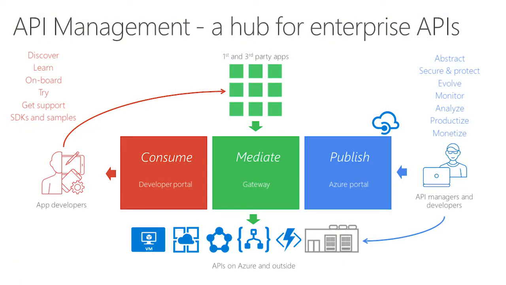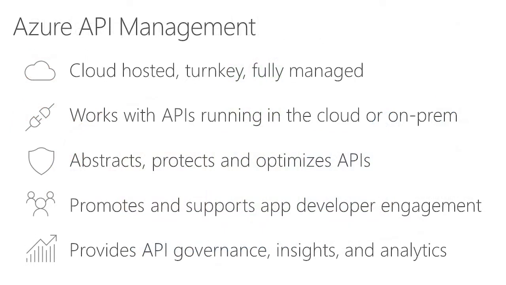If you've not come across Azure API Management before, it's a service from Microsoft allowing you to effectively publish your enterprise APIs, mediate them to allow security, scale, and transformation, and let developers easily discover them through a developer portal. It's a cloud-hosted, turnkey, fully managed service, and it works with APIs running in the cloud or on-premise, and it abstracts, protects, and optimizes your APIs. The developer portal supports app developer engagement, and it provides insights and analytics to help you understand the use of your APIs. You can find out more about the service on our website.